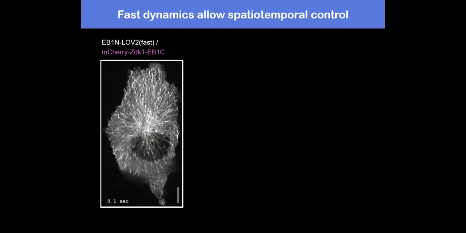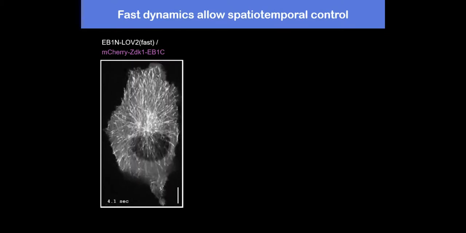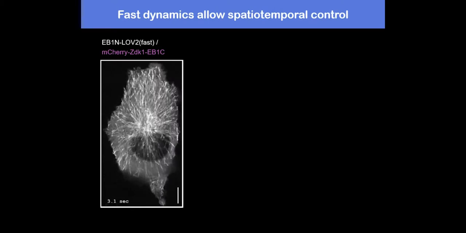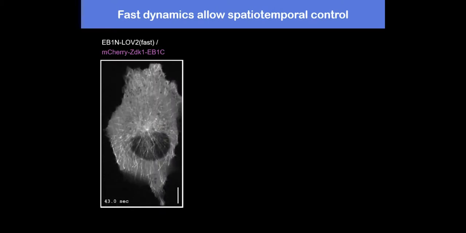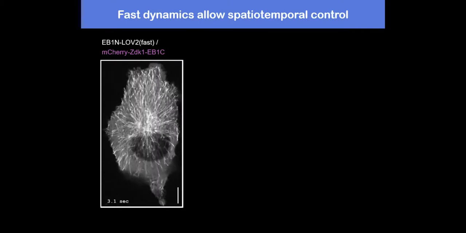Importantly, the very rapid blue light-induced PI-EB1 dissociation, together with dark reassociation kinetics on the order of seconds, allows for subcellular control of plus-tip complex dissociation with high spatial and temporal accuracy. This experiment of a cell expressing PI-EB1 with only the C-terminal part tagged with mCherry illustrates this by alternating blue light exposed regions between the top and the bottom of the cell. mCherry-Zdk-EB1C rapidly, locally and reversibly dissociates from growing microtubule ends only in these blue light exposed regions.